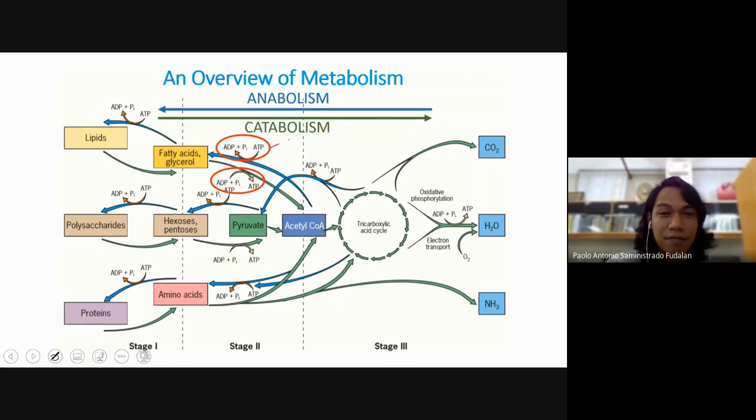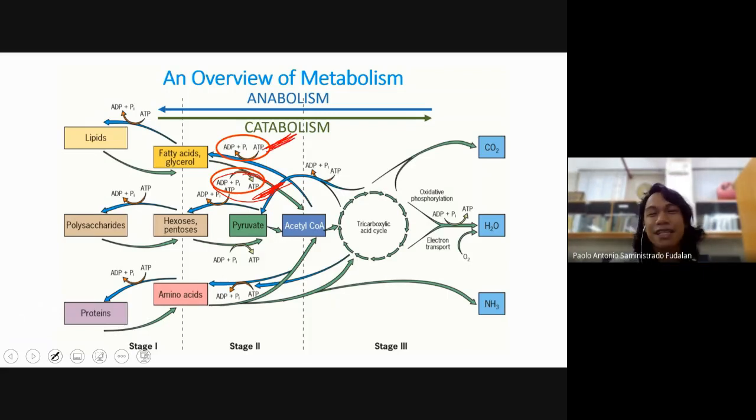In catabolism, when the nutrients are broken down into their constituents, the bonds between them are broken, and the energy in the bonds is transferred to produce ATP. That's the one at the bottom here. So we produce ATP through the breaking down of the nutrients. And the opposite is true when we try to build up our bodies. We use ATP and ATP becomes ADP.